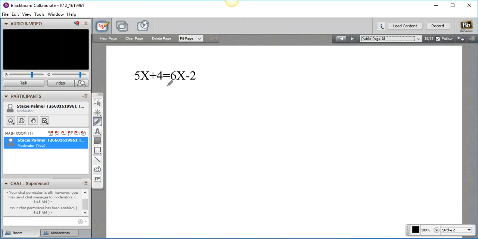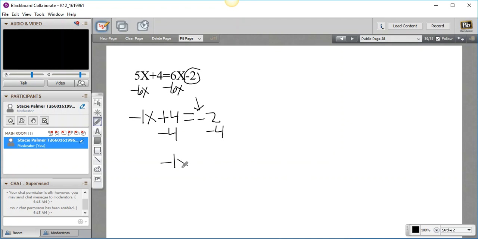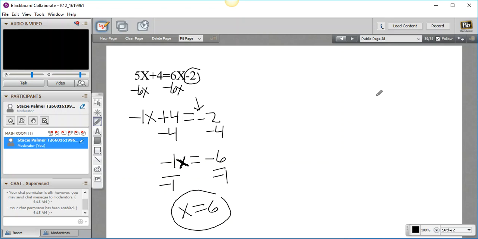All right, one more like this. Let's say that we subtract 6x from both sides. Okay, so that would leave us with -1 times x plus 4 equals, there's a minus sign in front of this too. Okay, and then to solve, we would have to subtract 4 from both sides. So -1 times x equals -6. And we're not done solving yet until this is a positive 1x. So we have to get rid of the multiplication of -1 by using division. X equals 6.